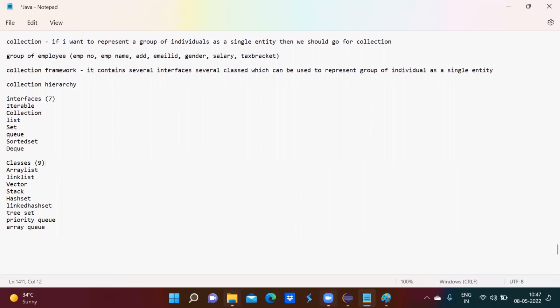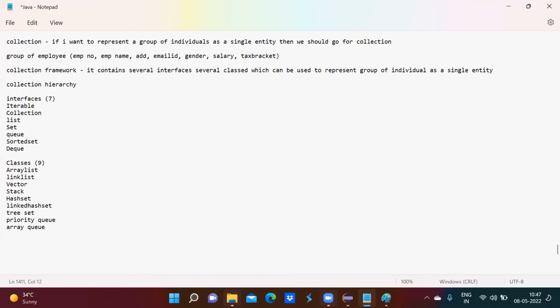And can a collection work on a primitive data type, or do we need objects only? It can work upon primitive data types. Are you sure, Disha? Yeah. We use integer values and everything, right?